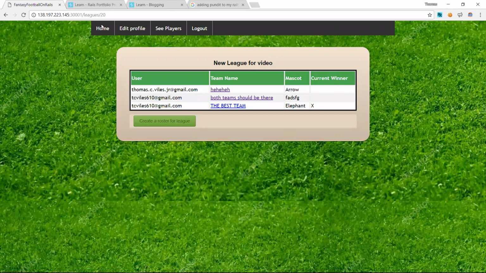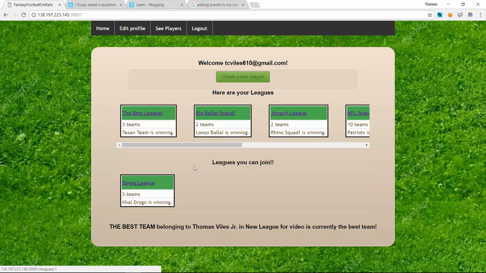And if we go up to the front, there we go. This is currently the best in all the leagues right now, so I like that. That is showing off our class method, self.best, and then I can do self.best.score if I want to, and that would just put an instance method on the instance that this class method is pulling up.